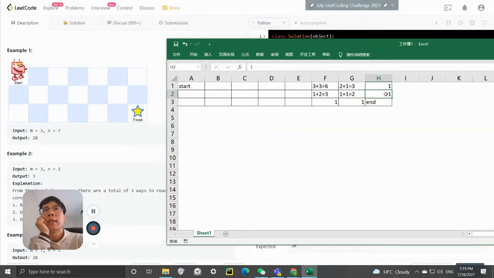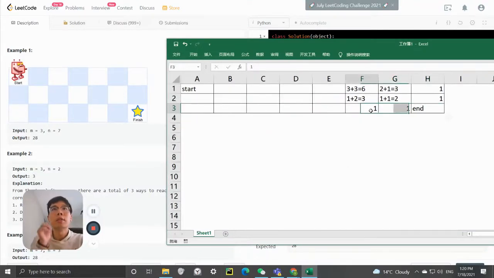If the robot were here, the number of ways will be 1 because the robot can go down here. Or if the robot is here, there's only 1 way as well. If the robot is here, only 1 way. If the robot is in here, also 1 way. So this number is the same as this one, and this number is the same as this one. However, in the corner, it gets a bit more interesting, where the robot can either go down, that's one approach, or the robot can go right, that's another approach. So the total ways will be 1 plus 1 equals 2.